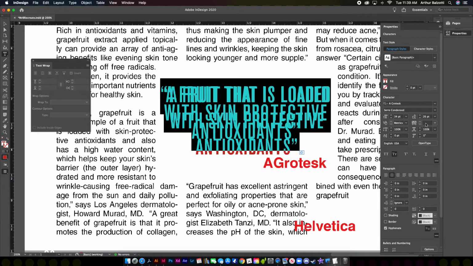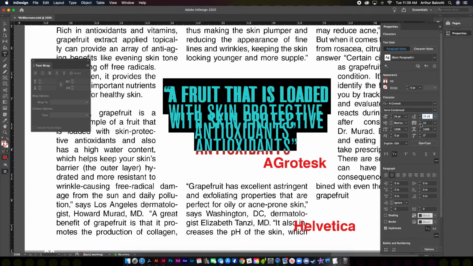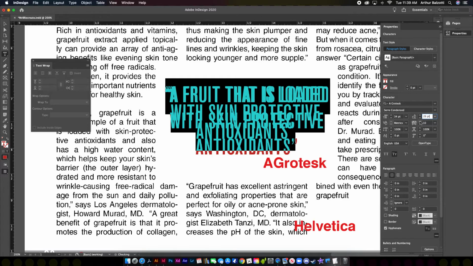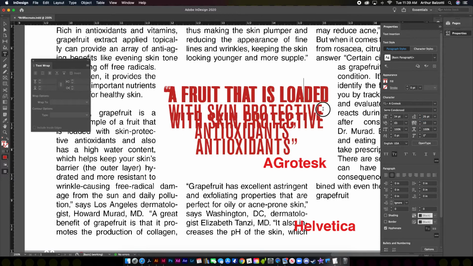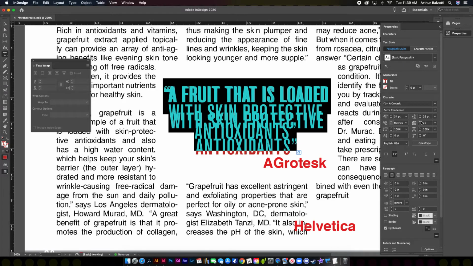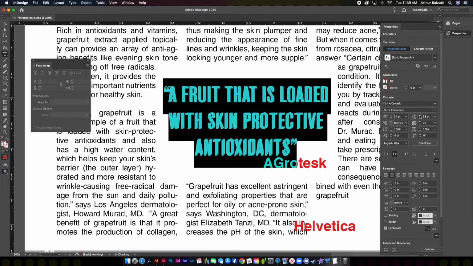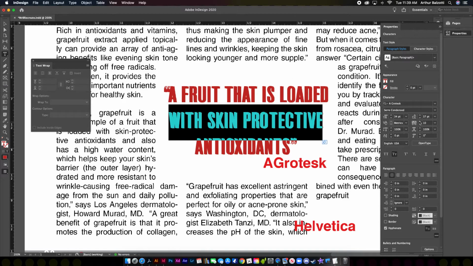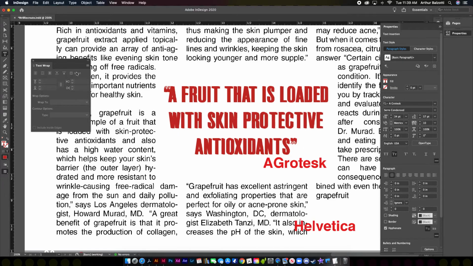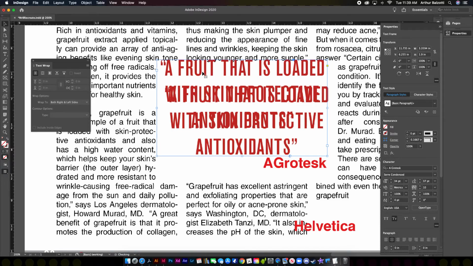Okay, now I can take this and mess around with my tracking. Now you'll notice that each line is a little different. So I'm actually going to do this first. I'm going to go with my leading so I can see what's going on here. All right, that makes it a little easier, right? That's close enough. Bring it back up a tad. Okay, and I'm pretty dead on here. I'm going to adjust this a little bit. You'll notice some words are different, and that is a difference in font. Okay, so that's close. I'm okay with that.